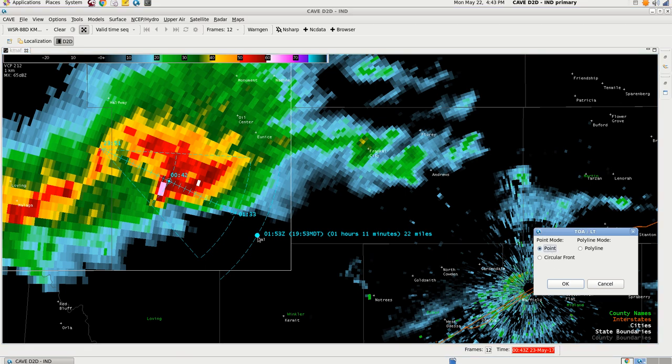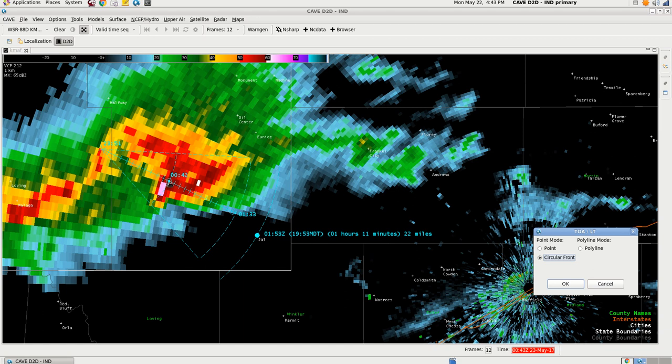If you want the point, the storm motion vector, I believe you can just go into point mode. However, it may not let me, and I may have to find a storm motion vector from distance speed to do it. Yeah, this one will only give me the times. So go back to circular front. This one's easiest for me to use. You can use point. I'll show you how to use polyline here in a few minutes. So now that we've got that, this is where you want to see where it's going to hit. This is what gives you the storm motion vector.